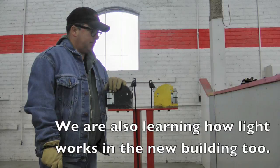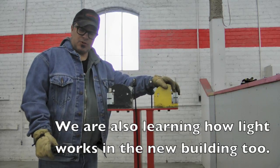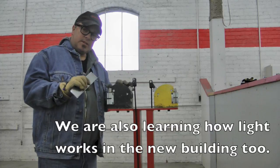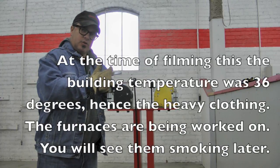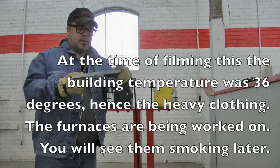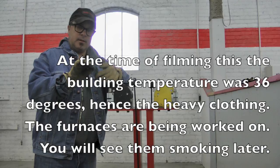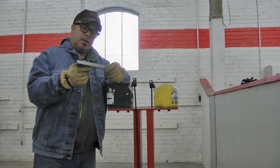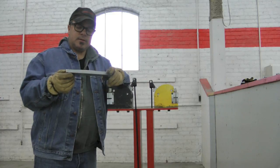Okay, so the black one is the shrinker. The yellow one is the stretcher. What this does is it gathers the metal and it'll create a curvature on this piece. Now, if you have to create a curvature on a bend like this, you have to really plot out the design first, and this is why I say this.